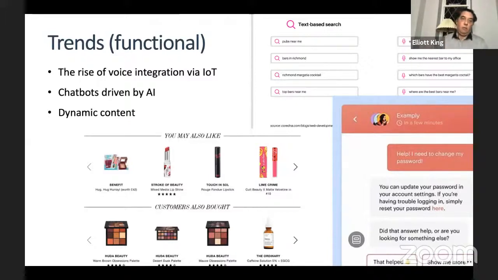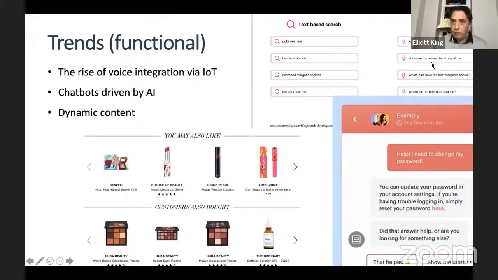And then, so what does that mean? What does that mean for websites? Why am I talking about that for websites? Well, if you look at this top section here, when we speak into a search engine, we speak in a different way to how we would type. So the search that goes pubs near me would look more like, where is the closest pub to me right now?